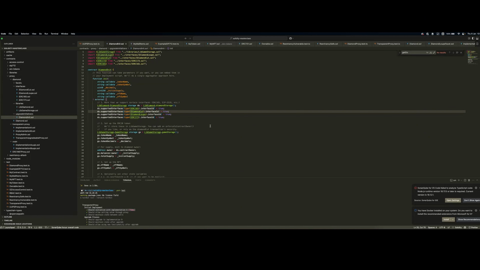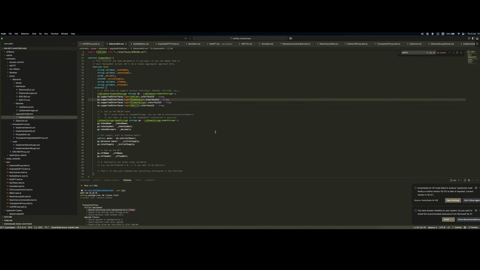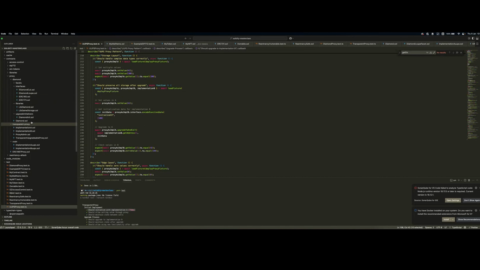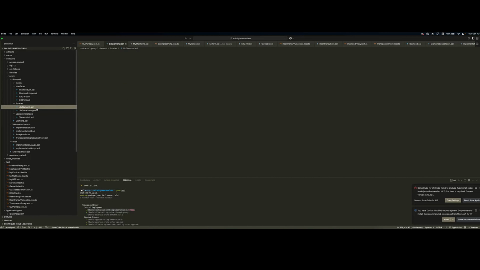Instead, in this case, it's preferable. Now, it's not an obligation, but it's preferable to have a separate contract that therefore defines all the initialization logic, because potentially you are handling multiple facets, you're doing multiple diamond cuts. So it's better maybe to have everything in one place and test that out to see if there are any reversions, any errors that are happening. So this is one of the best practices around the diamond cut standard. So yeah, this is the diamond library.